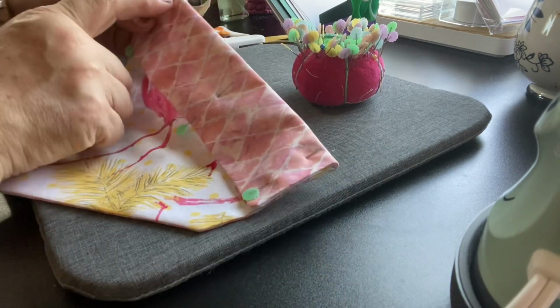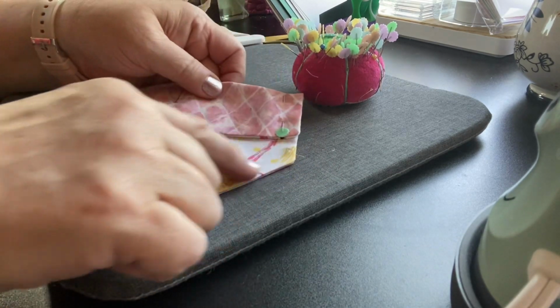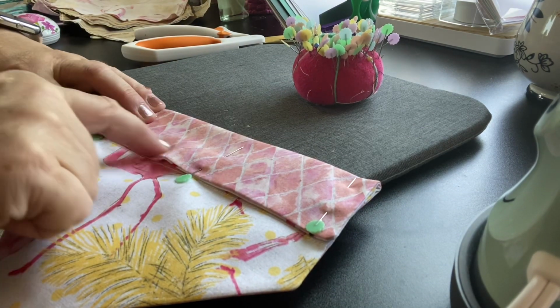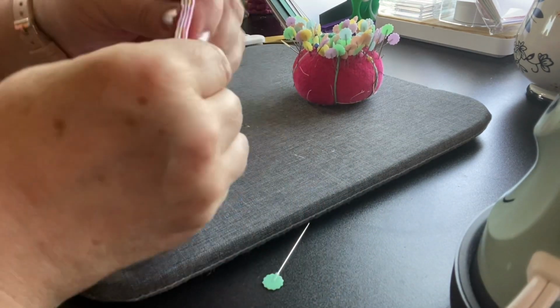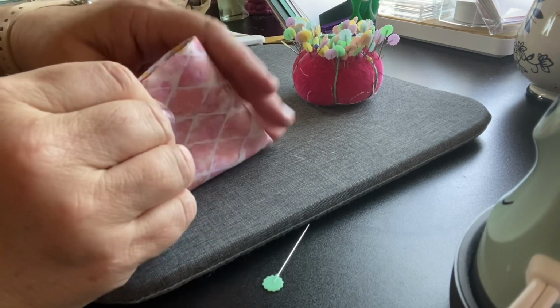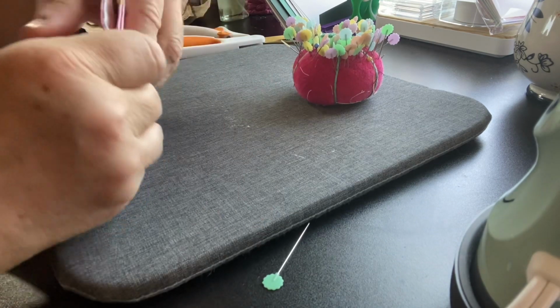So I will take it and I will stitch across the top, and then I will go all the way around the perimeter, and then come back and just stitch along this edge to hold it down. So then what you have when you're done, after your stitch, you have this opening here. And that's where the dog or cat or whatever kind of collar you want slips in.